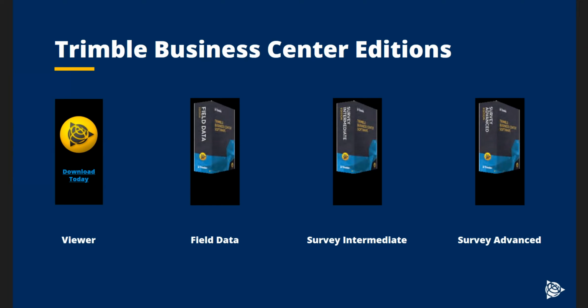So I'm going to go through a bit of a demo of a few of these different versions using projects that were collected using mechanical total stations, just to show you what you can do. But before I do that, I wanted to mention that all of these versions have the ability to bring in GNSS data, total station data from a robot, from mechanical, digital level data, all together into one project, and allow you to work with those data in a consistent way and produce one set of answers for your coordinates and produce many different kinds of deliverables based on all of those different data types combined.